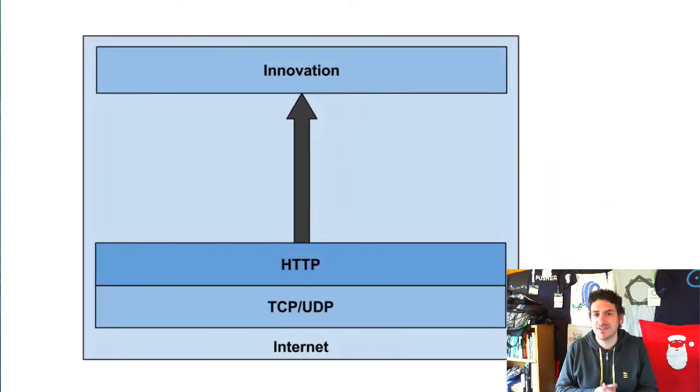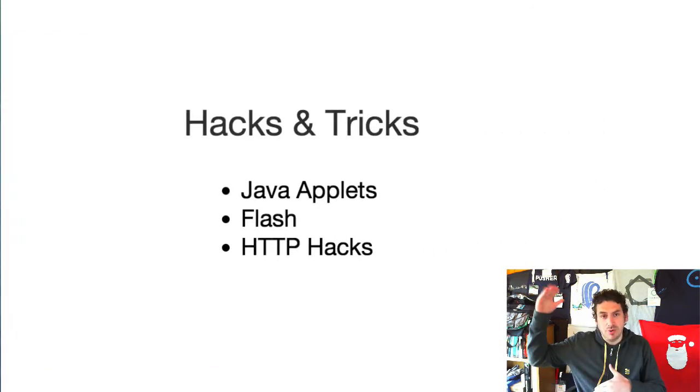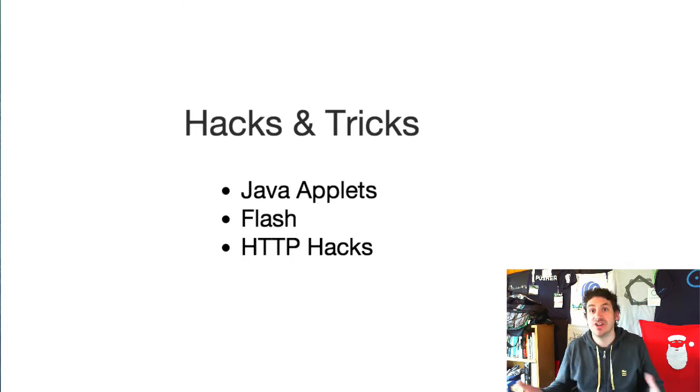So we're building up the stack. We can work with HTTP on top of TCP, UDP. But as developers, obviously, we want to reach that point of innovation, so we created hacks and tricks in order to try and reach that point of innovation and to generally innovate. We used Java applets and Flash as kind of an in-browser embedded proxy, because Flash and Java didn't have the same restrictions that the native browser and JavaScript provided, so you could make persistent connections from Java and Flash and make cross-origin requests from these things to servers. But unfortunately, we don't like plugins, as users don't like plugins generally.